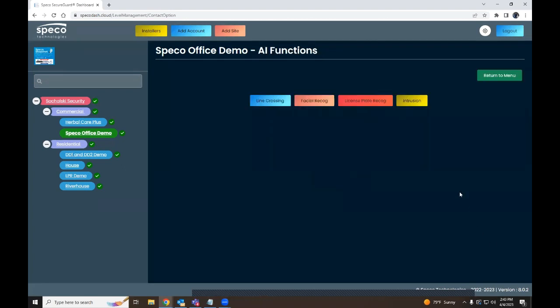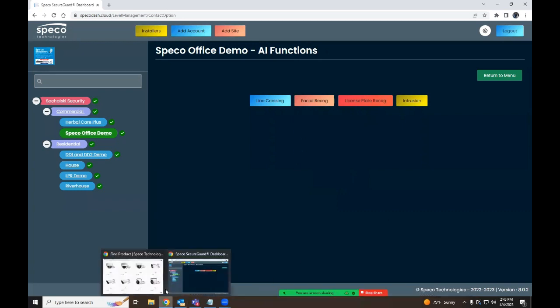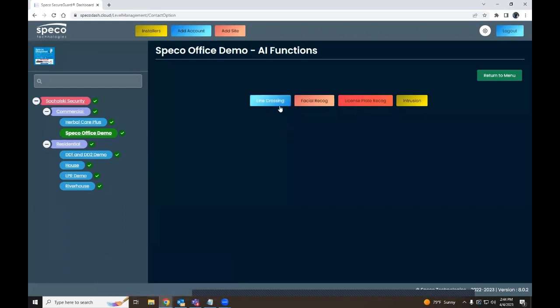So if we return to the AI functions, I can do this for any of our analytics that are involved in line crossing, facial recognition, which is also what you need to be able to turn on people and vehicle detection. So if we want to add that vehicle and people detection into an Encompass install maintenance agreement, we maintain that for you. You maintain that for the customer. But it's easy if that customer does not want the people and vehicle detection anymore, all I've got to do is come in here and turn off line crossing or intrusion, whichever one it's using for that analytic in the account. So we can do this with line crossing, facial recognition, license plate recognition, and intrusion.